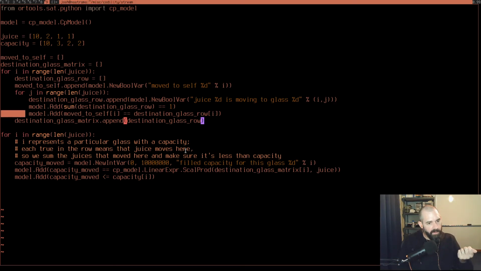Moving to yourself is the same as this entry in this row being what it is. So if the entry in the row is true, you move to yourself. If this position in this row is false, you did not move to yourself. I think that works because we know you moved somewhere. So being true or false in this position, which is your own position, is the same as moving to yourself.